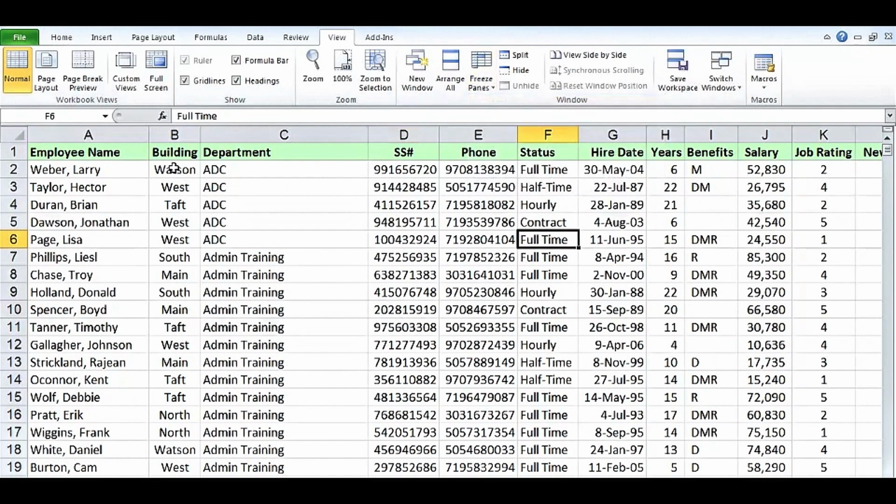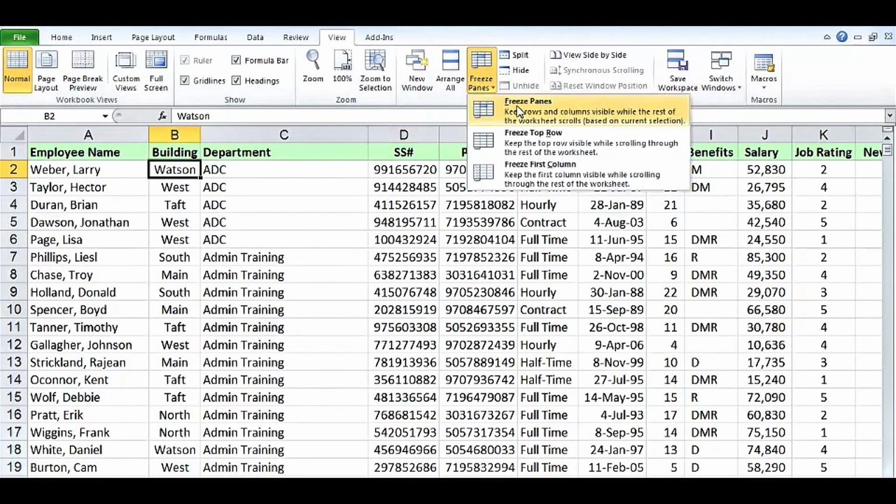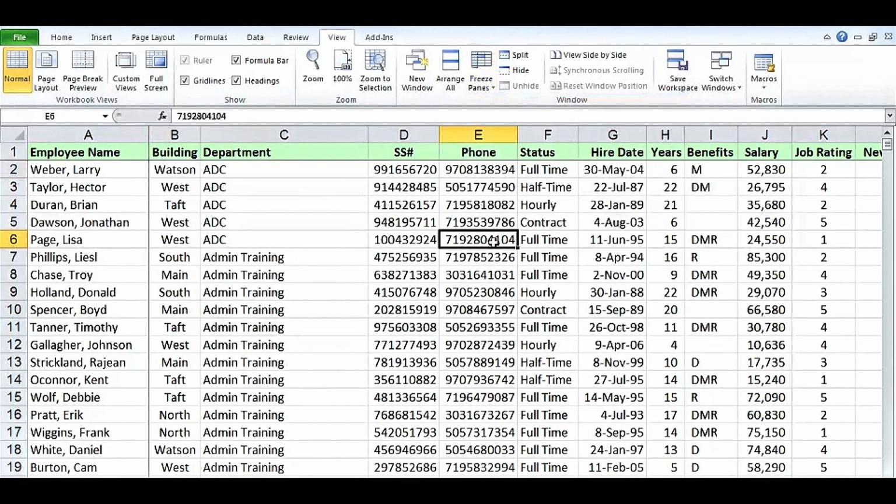If you click on cell B2 and then use this feature and freeze panes, it automatically freezes everything above and to the left. I think that's what a lot of people need in database type lists. They frequently want to freeze the top row and the left column. So there we are. Fast, easy to use tools that give us some perspective on our worksheets and allow us to navigate back and forth pretty quickly and easily to see the data better.